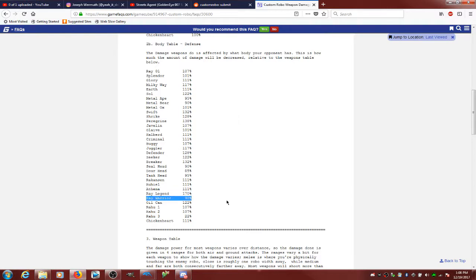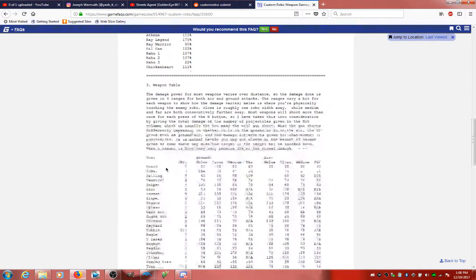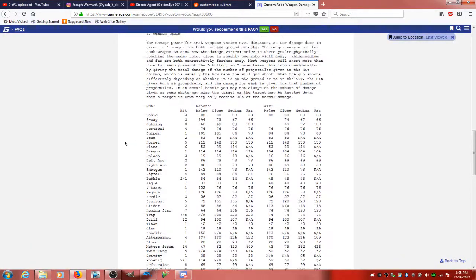Ray Warrior has 90%, which puts him on par with Metal Bear. Oil Can obviously blows. Rahu 1 and 2, I thought it was interesting that they're equal to Rayo 1. Rahu 3 obviously is broken, and Chicken Heart. I was surprised by this because I thought he would have a lot better defense than 111. It's like slightly weak in terms of defense. I guess it's average.